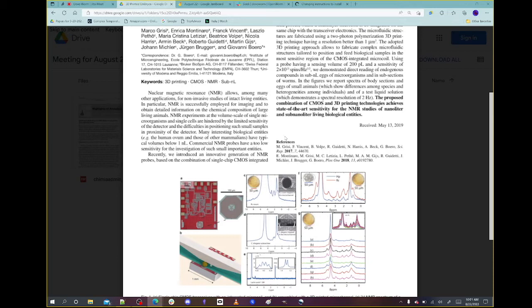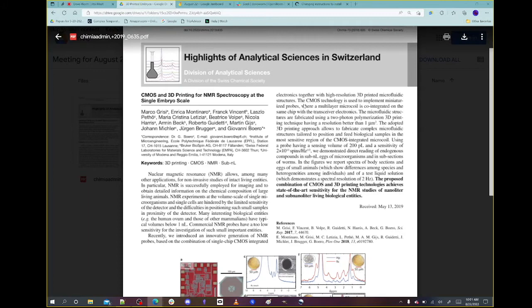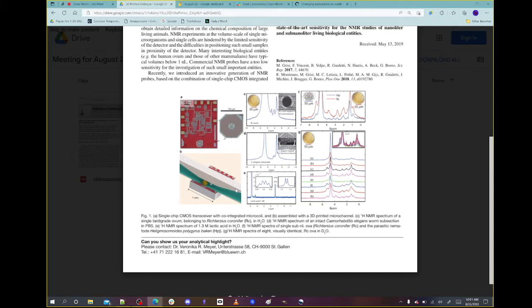So recently we introduced an innovative generation of NMR probes based on the combination of single chip CMOS integrated circuits together with high resolution 3D printed microfluidic structures. So this is what they're doing. They're imaging these embryos, and then they're using this single chip CMOS transceiver with co-integrated microcoil and assembly with a 3D printed microchannel. They're able to get images of this and print them out. And since they're using a 3D printer, it's a material of their choosing. Is this some sort of plastic?